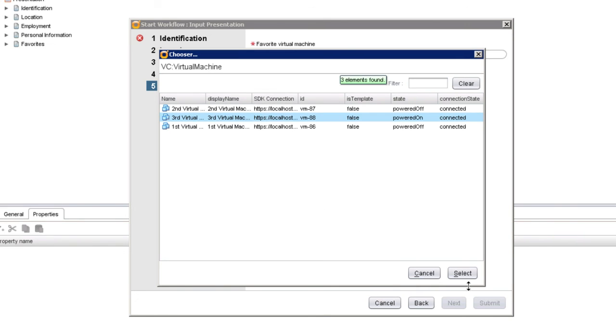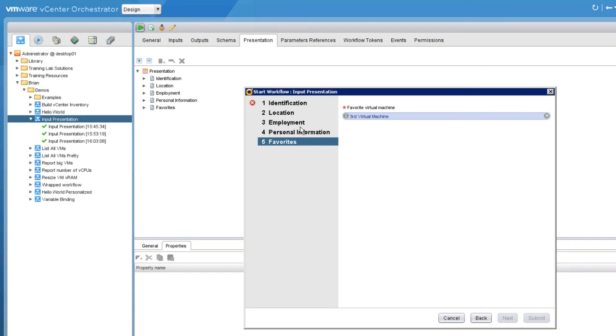Pick your favorite virtual machine, select it, fill in the rest of the information for the input parameters, run the workflow, and once again, you prompted the user for all the information in a way that is digestible for them, presenting it to them in digestible chunks. And furthermore, we've ensured that our workflow is going to only receive valid information. Now, in this demonstration, we've shown you various things about how to configure input presentation. There's much more to input presentation that you can do. The input presentation is one of the subjects that we talk about in our training, and you can learn about input presentation through the online documentation.